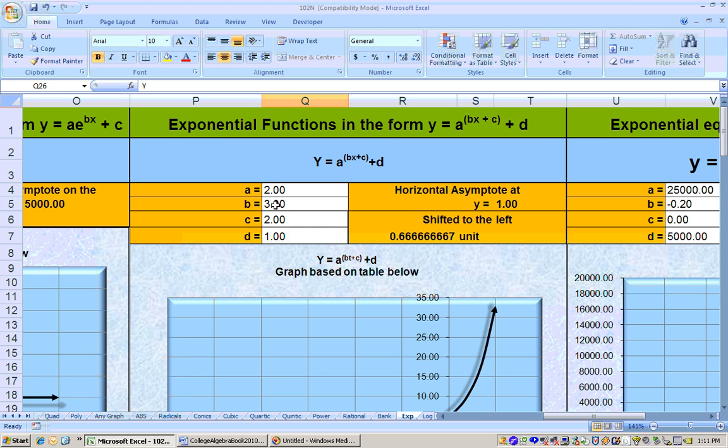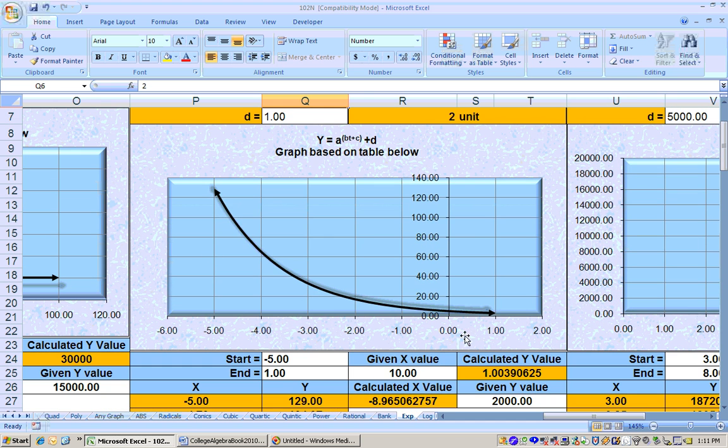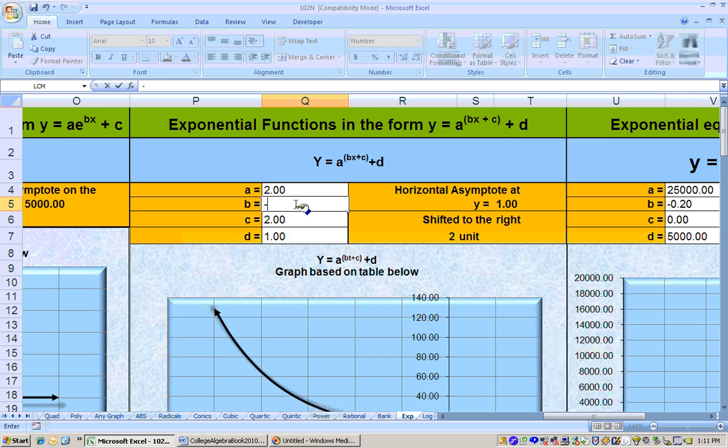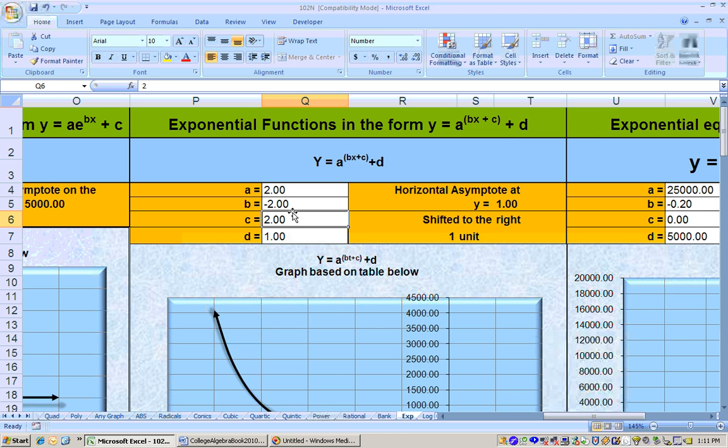Now, if your b here is negative and your base is bigger than 1, which is typically the case, if your base is bigger than 1 and your b is positive, then you've got exponential growth. If your base is bigger than 1 and your exponent is negative, let's say negative 1, then you've got exponential decay. And you'll have a horizontal asymptote on the right-hand side at whatever it levels off to. And the bigger this number is negative, the steeper it's going to go.